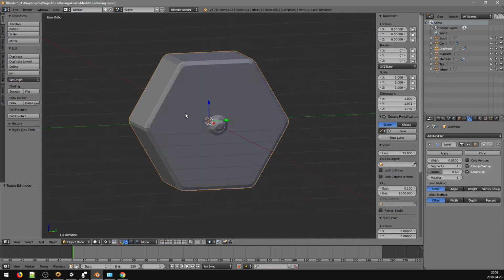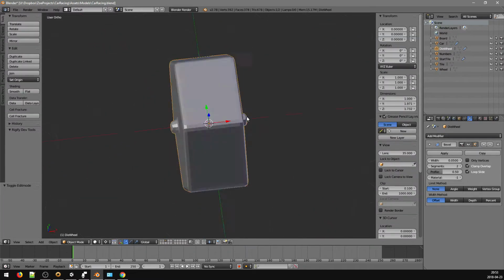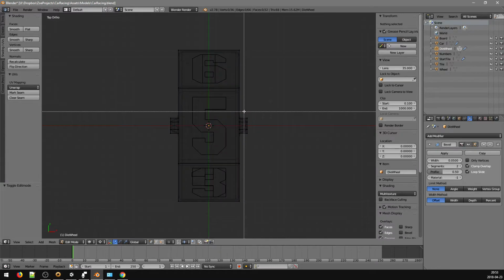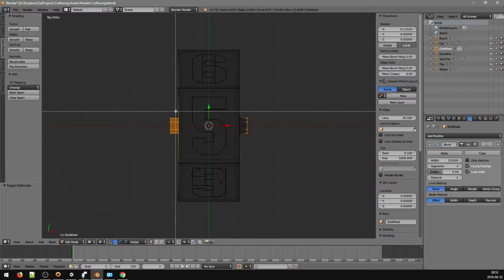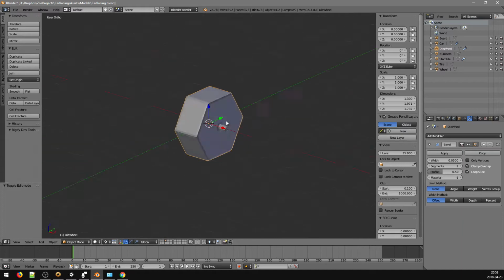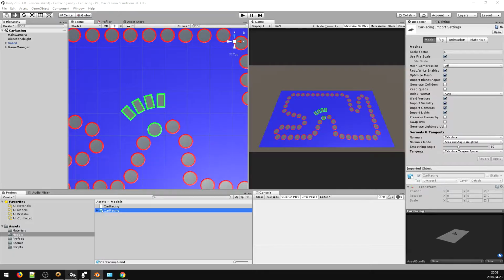Okay, so if you do a single face, then it's happy to bevel it correctly. Now, I think that this is excessive detail, but you know, how can I say no to my daughter? So I'm going to select these, not these, and extrude them a little bit longer, just like this. There. Happy? Yeah. Okay, so we got these done. We got the little numbers. Everything should be fine. They're all renamed. Let's give this a save. And let's check it out in Unity.